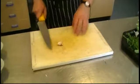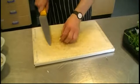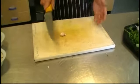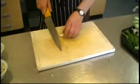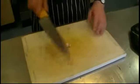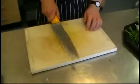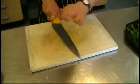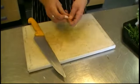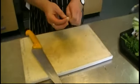Okay, the other ingredient we have is garlic. Again, lots of flavour. It's cut in a similar way to the shallot, but what we'll do is I'll just explain how you get into the garlic. The difficult thing with garlic is the skin, so we need to remove that, and the traditional way for chefs to do it is to just crack it with a knife, and it should just fairly easily come off.